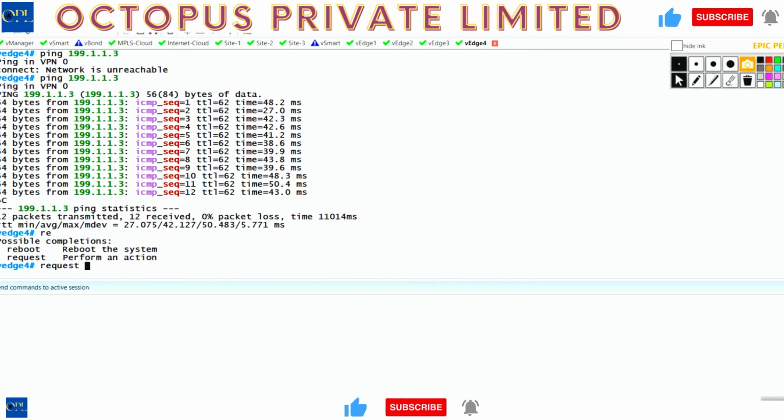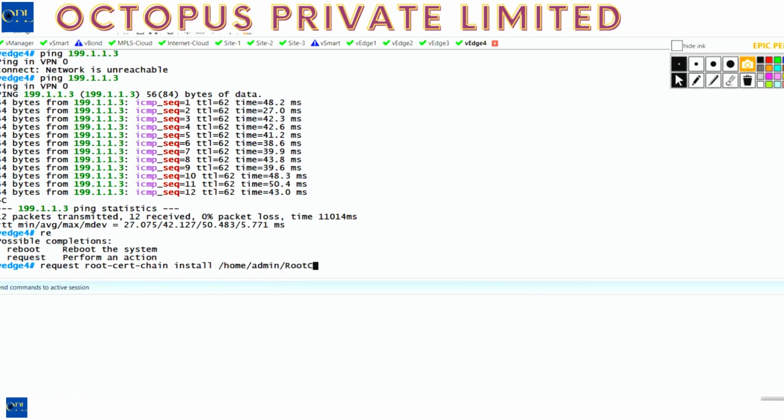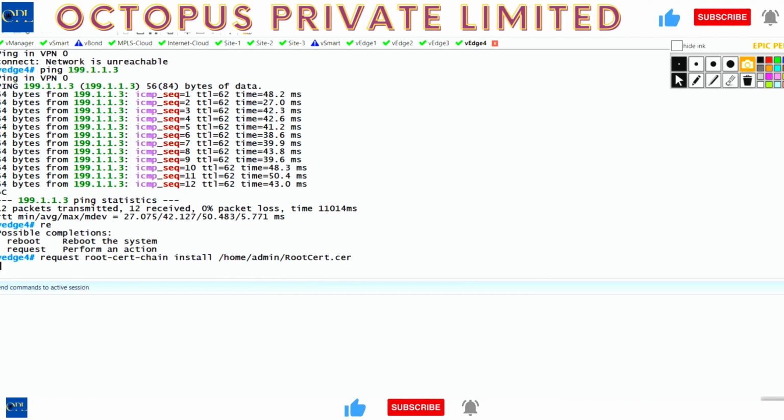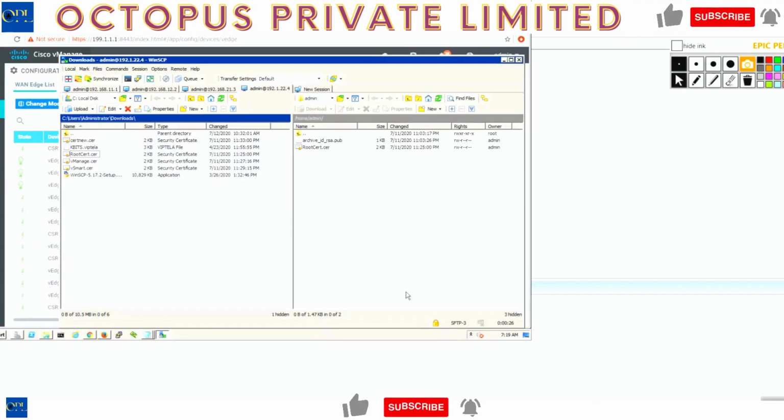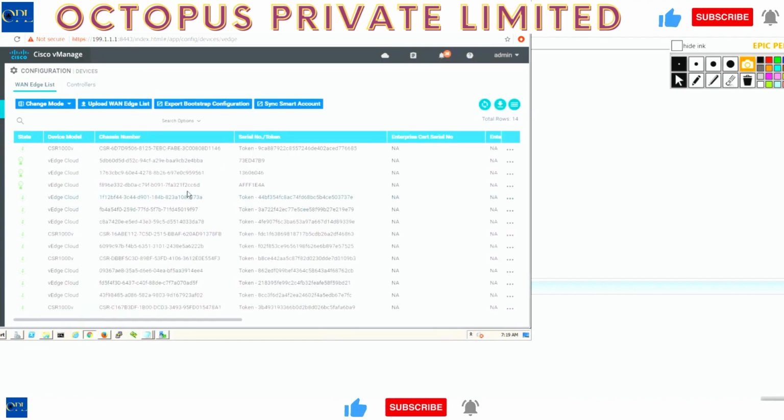Request root cert install /home/admin/root cert.cer. Done. Request vEdge activate chassis, and the number is, let's pick this one now.